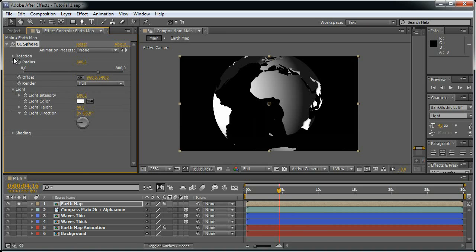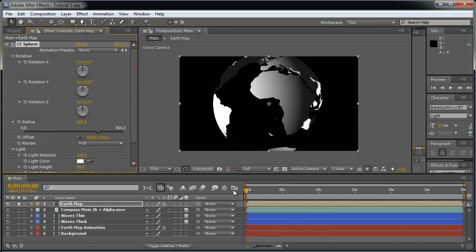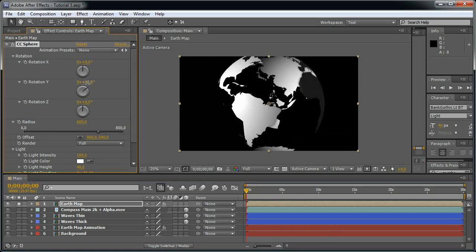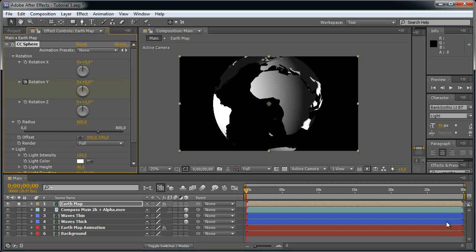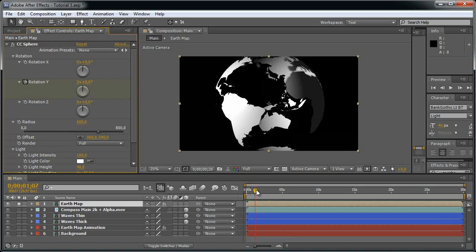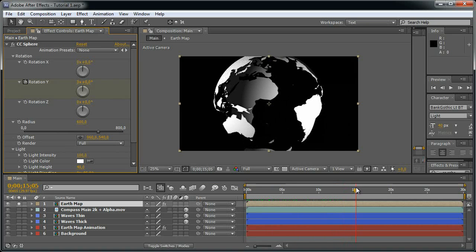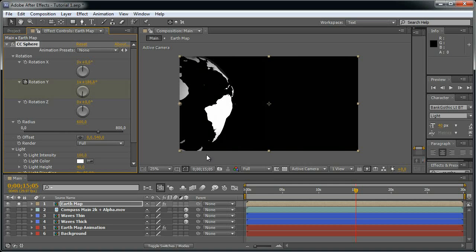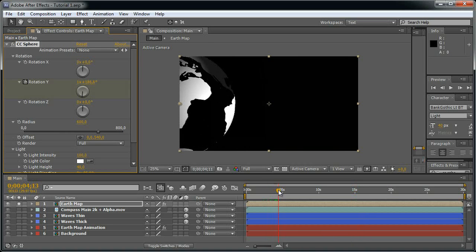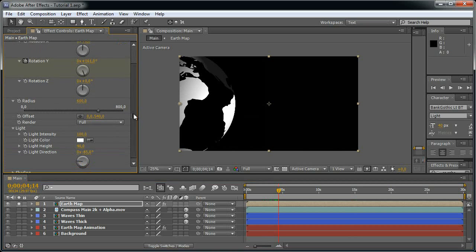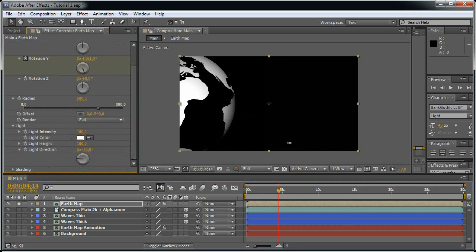Let's open the rotation, come to the beginning of the timeline, and let's see the Y rotation, set a keyframe for the Y rotation, go to the end of the timeline by hitting the End key and set this to 3 complete rotations. And set this one to 0 because we want only half of the globe to be there. And light height, set it to 100.